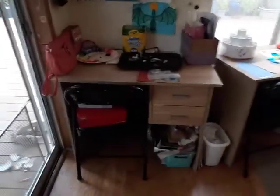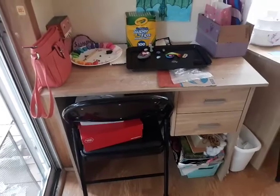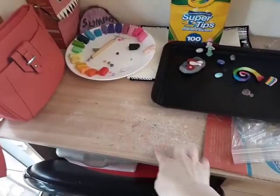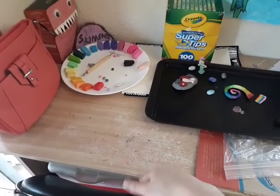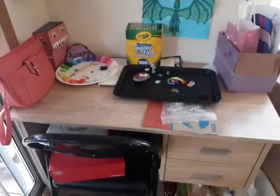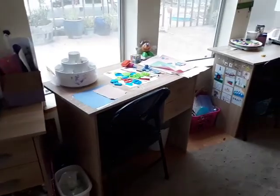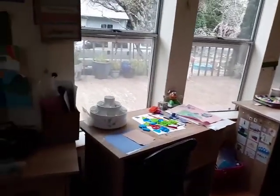And then this is probably the most cleanest desk. But they were super cheap off Amazon, so they peel off, like if you get tape or glue or something. But I really didn't care because I knew they were going to get destroyed. So now I don't really have to worry about how hard my kids are on these desks because they're just going to get thrown in the garbage eventually.